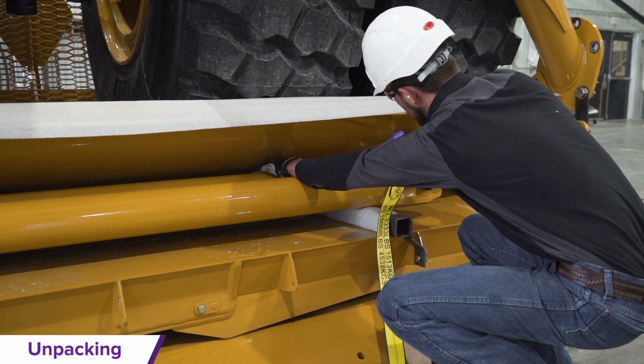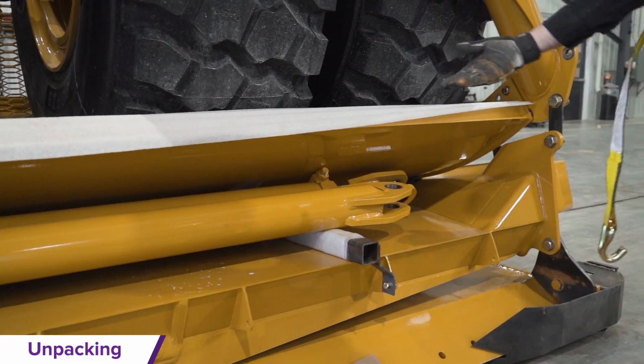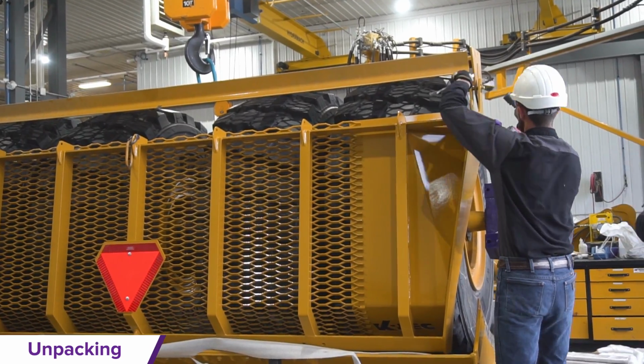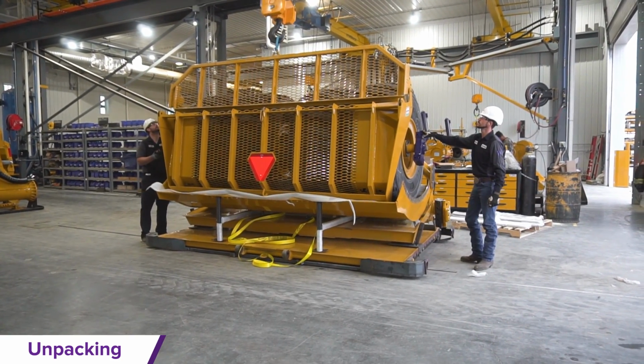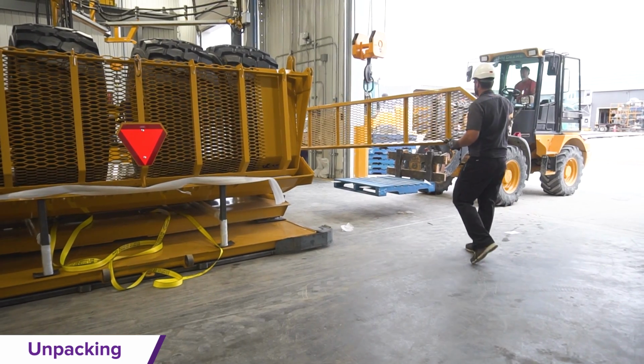The gate extension assembly is next. Release the ratchet straps and use the lift hook on the gate extension with lifting straps attached to the crane to remove the gate extension and place it in your assembly zone.